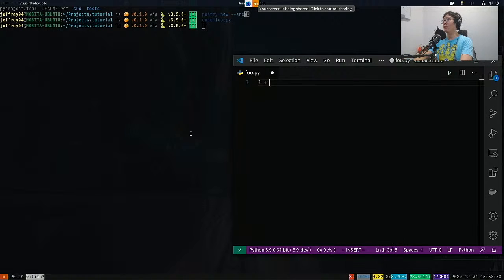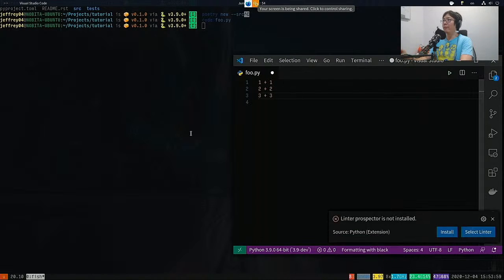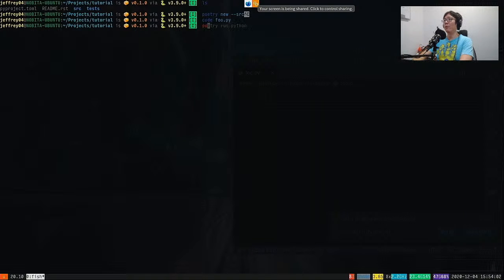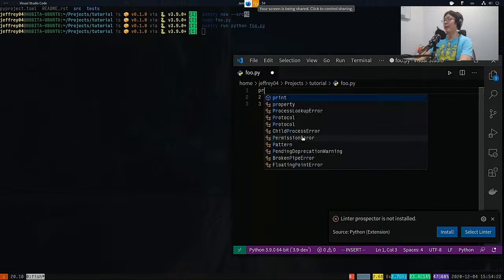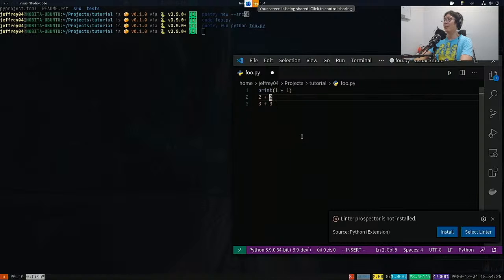So you can do all the calculations you like. 2 plus 2, 3 plus 3. You can do everything, whatever you like. But if you run it, you run it by typing poetry run python followed by the name of the file. Nothing will be printed out if you don't issue a print statement. So if you want all this cool calculation that you spend nights doing, you need to remember to print it out. Otherwise, no one is going to see the result of your calculation. Remember to always print.